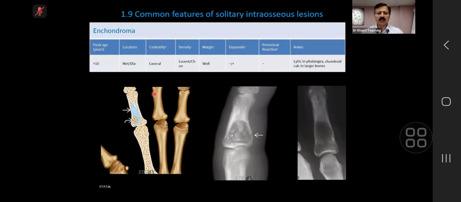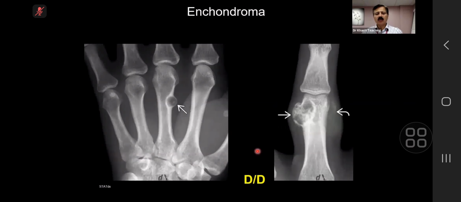Enchondromas can occur in the short bones, 50% of them are in the short bones, particularly the hand. And you will get a lucency. You might get chondroid matrix or might not get chondroid matrix. So remember that both types of pictures can happen. At times you will get a lesion with a fracture like this case. So both types are possible in the exam.